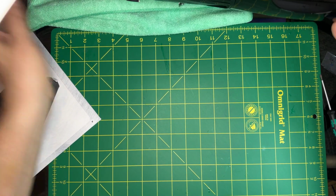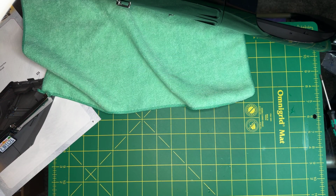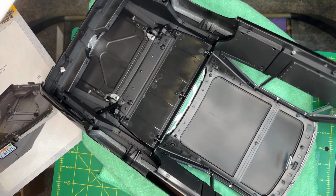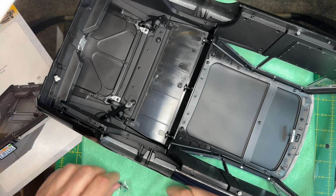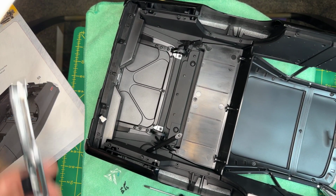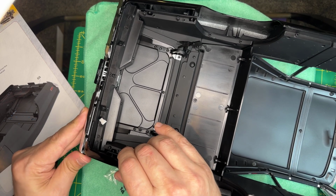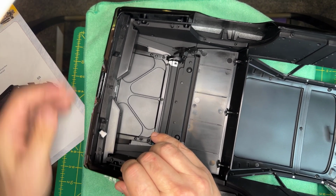Now we are going to bring the car body over. Slide this over without scratching the paint. I'll keep it on my towel here. Now we're going to use 5 screws to install this bumper. We gotta get it lined up, get it in these holes. And there we have it.